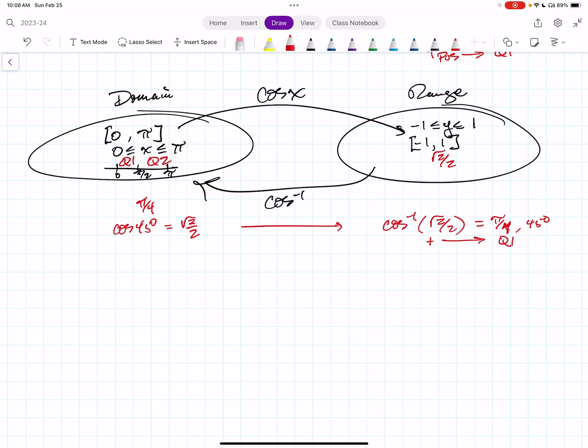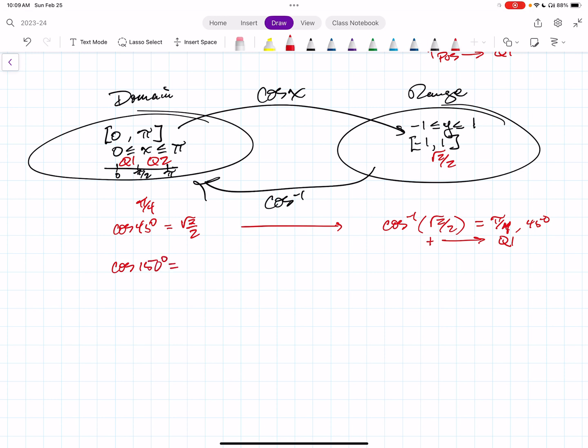If it's negative, if I ask you to take, let's take the cosine of negative 45 degrees. Now cosine is an even function, so this is the same as cosine of 45 degrees, which is rad 2 over 2. Actually, no, I don't want to do that example. Let's switch that. Sorry. I want to take a look at something in quadrant 2. So let's take 150 degrees, let's say.